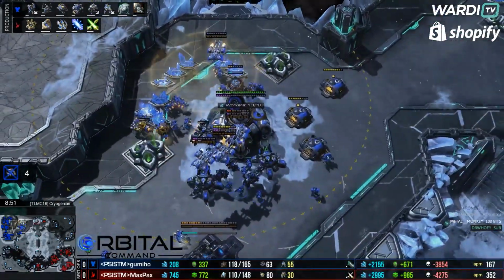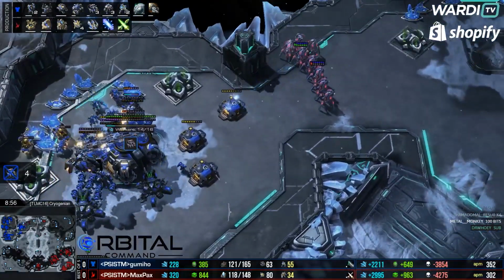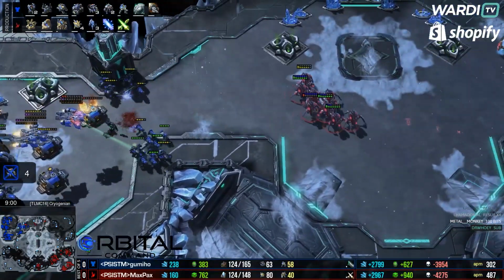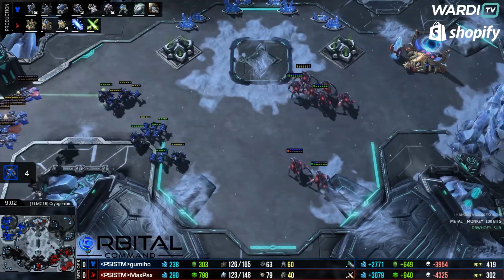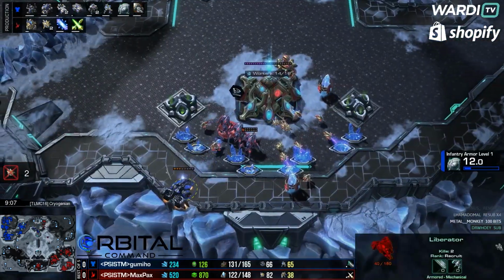We do have a scan that DT has dealt with, but this is just buying MaxPax a little bit of time that he needs, because he would really obviously quite like to get up to a point where he's able to be on some actual splash damage and so on should his opponent come pushing across the map. So he's really aiming for that in the next few moments as this Liberator puts some damage in.